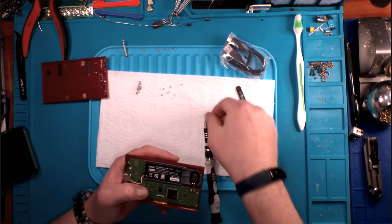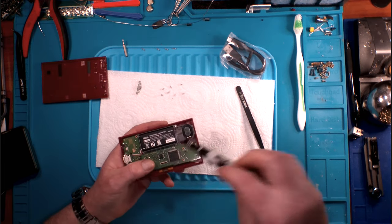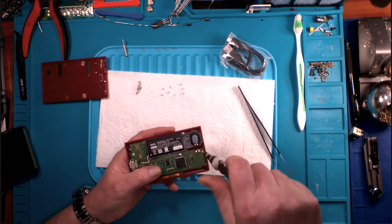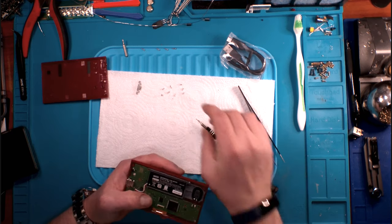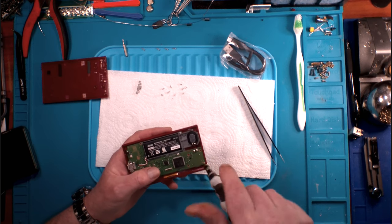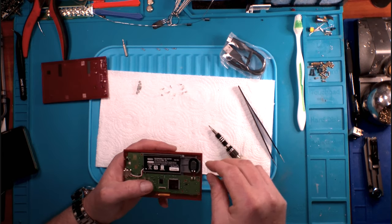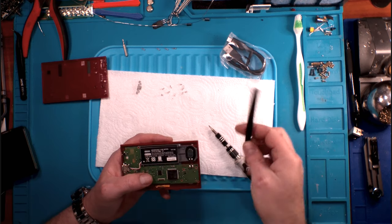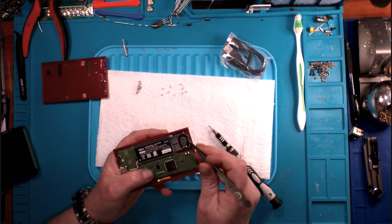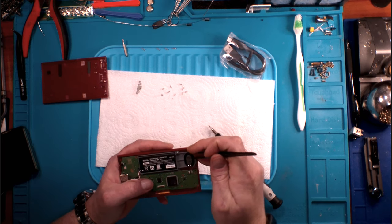Now, I haven't watched any disassembly videos. I've watched a couple of reviews, which I was going to watch anyway. But I haven't watched any disassembly videos, and I haven't been online. But what I read, just browsing through my standard gaming news that pops up on my phone all the time, is that, according to the guys that do the Hakchi mods, this cannot be modded. I don't know that that's true. I don't know that it's not true. That's just what I understand.